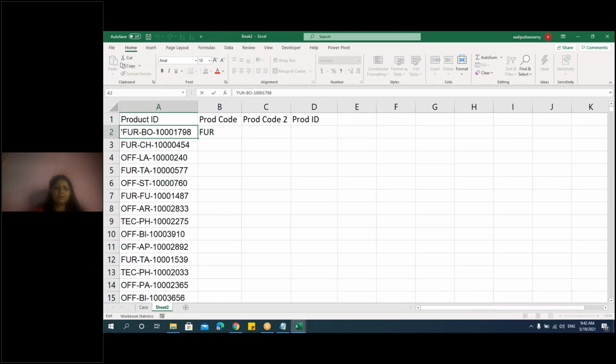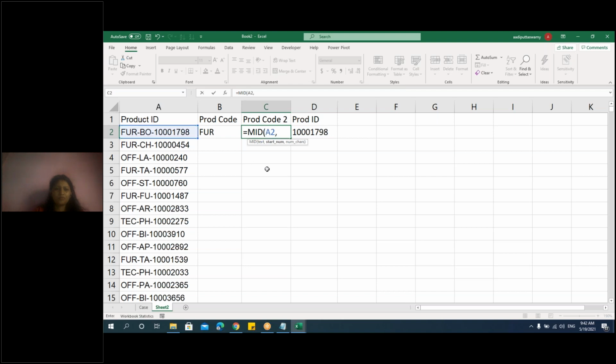I want to extract the last 8 characters. Here we'll use RIGHT of this cell, comma, mention 8, close bracket. You can see that the last 8 characters are extracted. What if I want the middle 2 characters? Then I can use the function MID. MID asks for text. You can see there are parameters, which are called arguments. MID of this text, select this text. Read the parameters, this will become very easy.